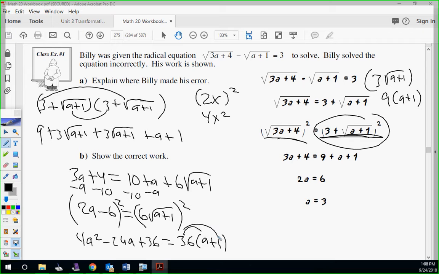Okay, so here, distribute that. It gives you a 36a and a 36, and we're going to move that over, and it kind of helps us, doesn't it? So to cancel the 36, we're not going to have a constant. You see down there, it's 36a plus 36. So I'm going to minus that to the left. I know I'm running out of room here. So the final thing equal to 0 is going to be 4a squared minus 60a, and the 36 cancels. So that's where you're at.